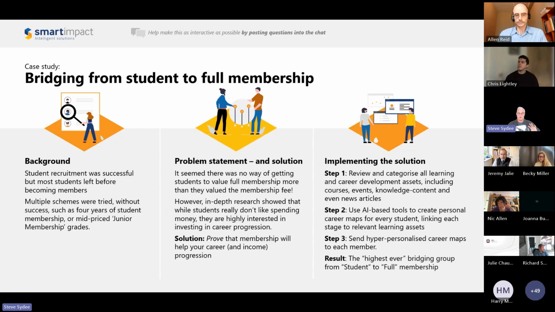And that can be: here are all the learning resources we've got, here's a roadmap for you to consume them if you want to get to this point, here are some members that you can engage with that are mentors, here are some great case studies of people that were first year students, went through to graduates, and got great jobs because we've given them training on how to write excellent CVs, and how to make interviews really buzz so you stand out. These are services that aren't being provided well enough, in my view, by schools and by universities. You can offer it. You can give value, you can set people on their career path, and you can create that habitual engagement, but start very early with first year students, because then you start to create those habits.